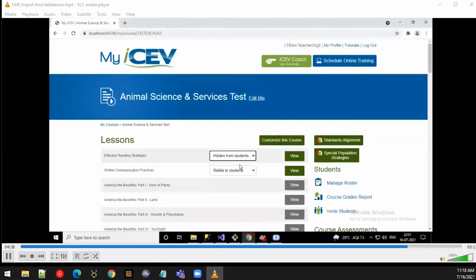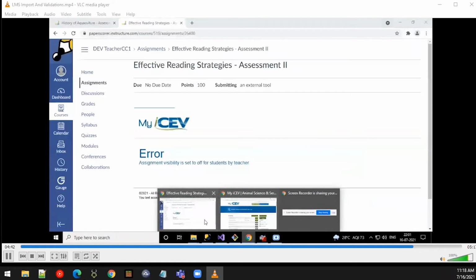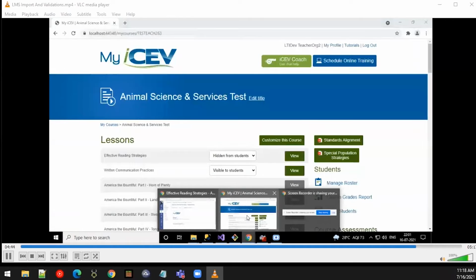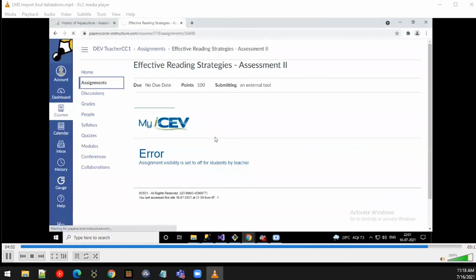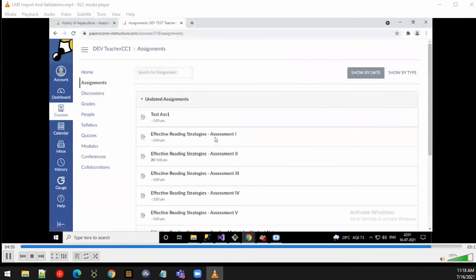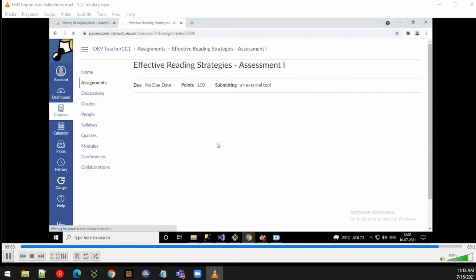If you're using a previous resource, like from, let's say, Canvas Commons or Schoology resources, this capability won't operate. And right now we're going to actually hide the lesson in icevonline.com, and you're going to see that the error message will change. Because we're hiding the lesson, everything that's part of the lesson is also not visible to the students.